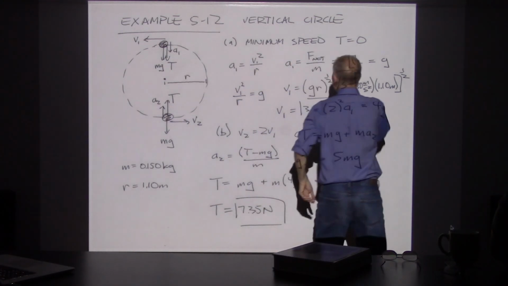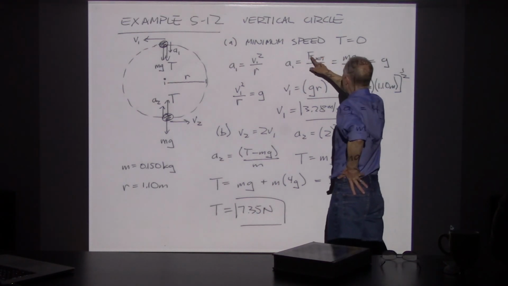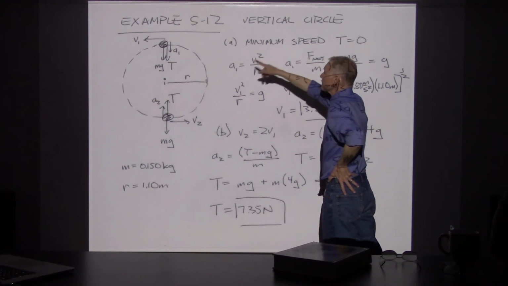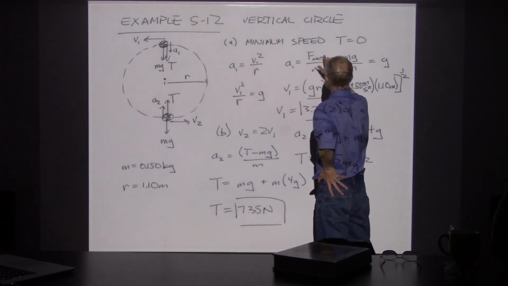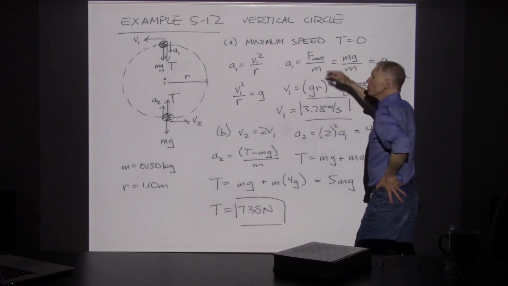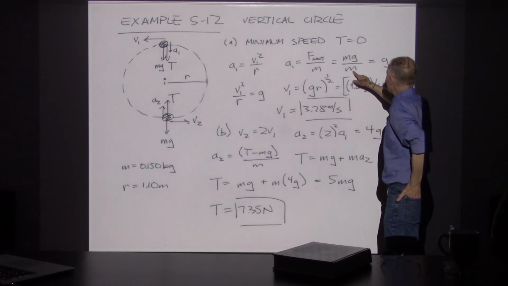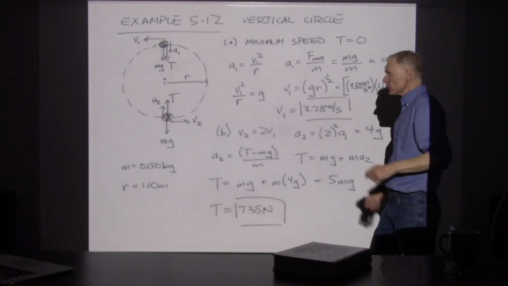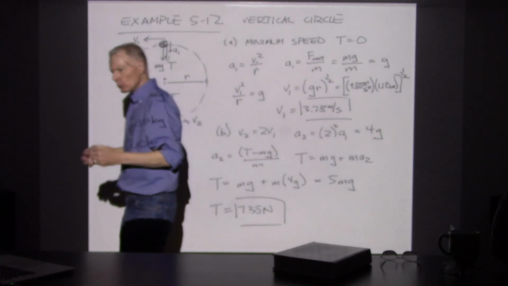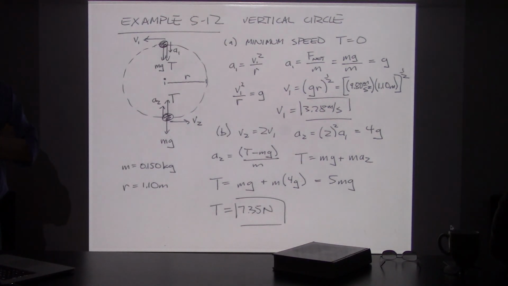And then what will happen at the top, if the tension has gone to zero, is that the net force is coming from gravity. So at minimum speed, all of the acceleration is entirely due to the gravitational force alone. It's not due to the tension. We can divide through by mass, the masses cancel out, and it says, in order to just barely maintain circular motion at the top, the acceleration needs to be equal to g. That's the minimum value that the acceleration can be and still have it go through circles.